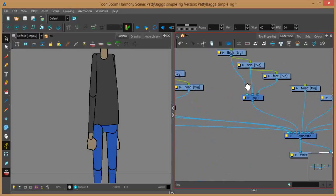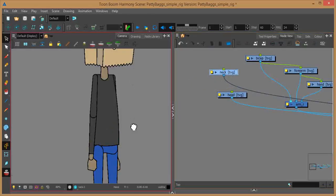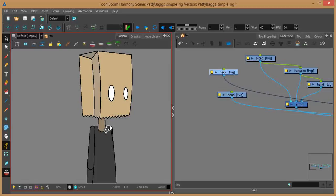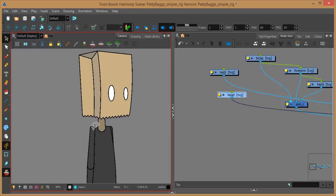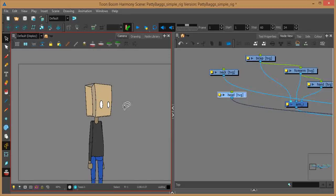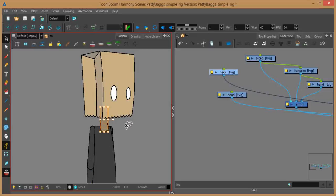And so we're pretty much done with our parenting. Only thing left is neck and the head. And the neck is actually in charge of the head, because when you move your neck, your head moves. Right? It's not like if I started moving my head, my neck would break off here. We're not going to do that. Also, notice that this neck needs to go over a little bit more, because this makes this shoulder look a lot smaller. So just a quick fix. Head, shift over, neck, shift over. I suppose that's good enough now.